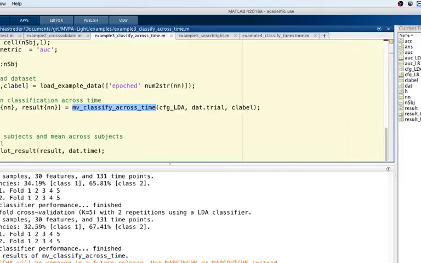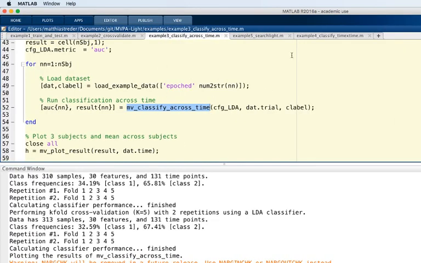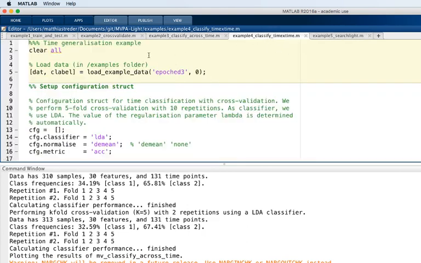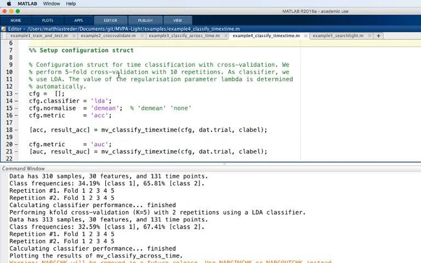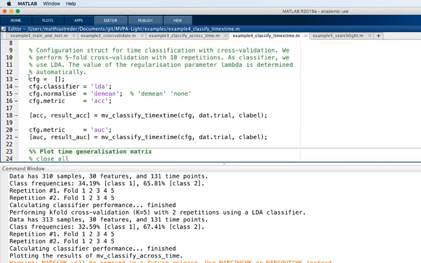To show how this works, I'll go to example 4, classify time by time. Again, setting up the configuration struct is very similar. We say our classifier should be LDA. For time-by-time analysis, it's good to normalize the data, so you could either do demeaning or z-scoring.